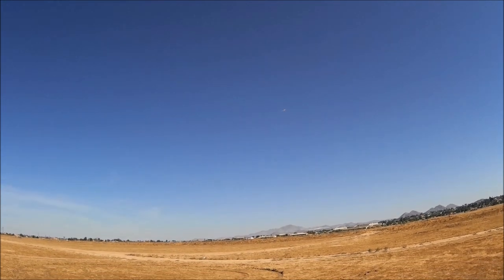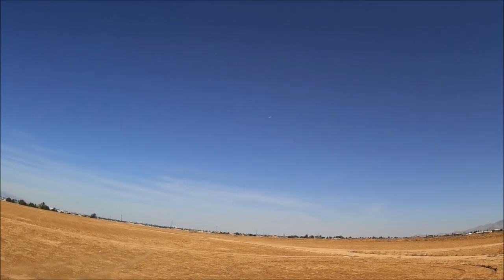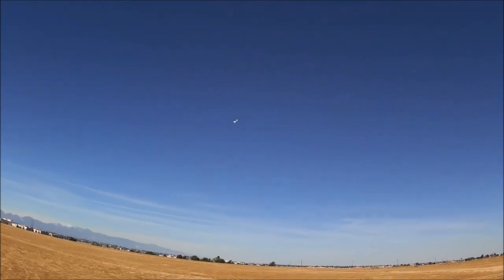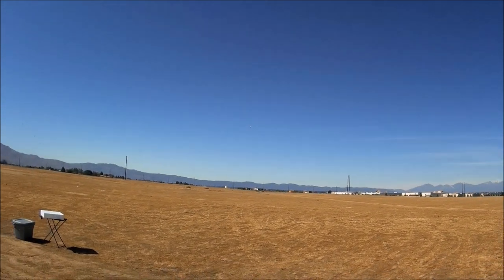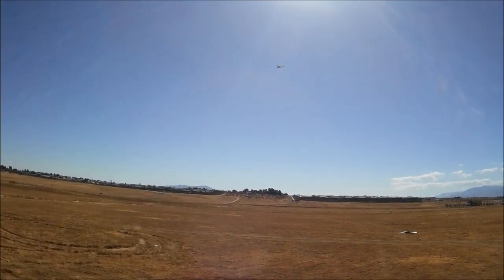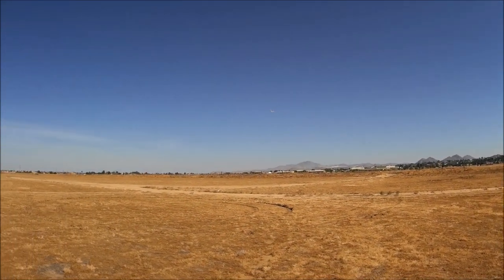All right, so let's go to mid mode and check out the climbing angle. Let me turn around so we can see the angle of attack here. So here we have the full angle of attack. As you can see in the mid position, the assisted gyro mode, we do have good angle of attack. Whoa. I'm gonna go to stabilized mode again. Having a little issue there. Whenever you are in trouble, just flick it over to stabilized mode and you got stabilization, and it will not go beyond 25 or 30 degree pitch up. So it's really nice.